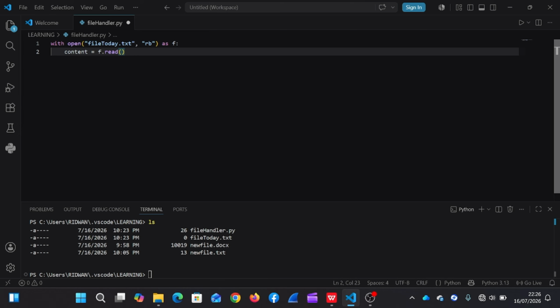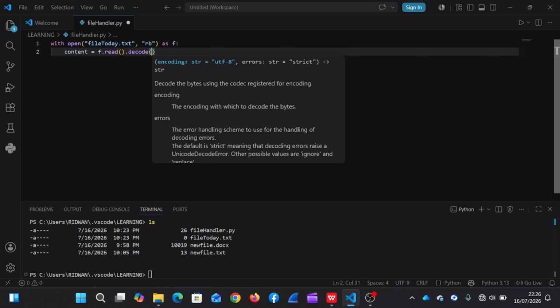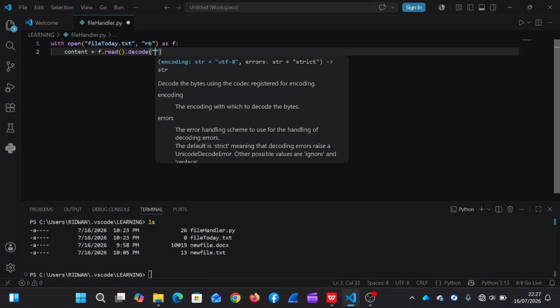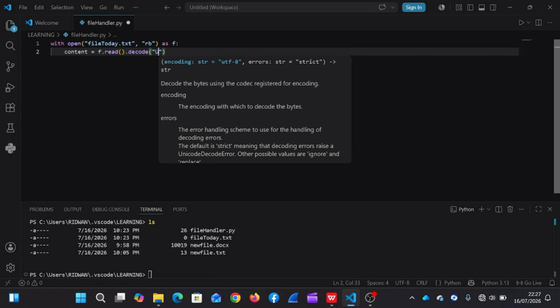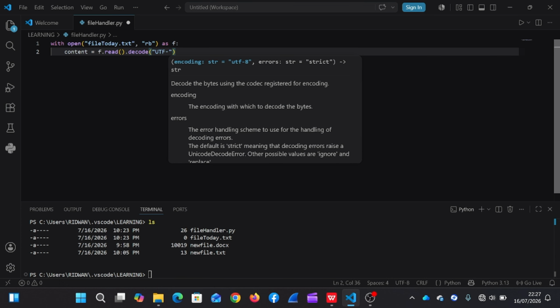So we decode it with this code right here, decode. We specify the charset, and the default charset is UTF-8.